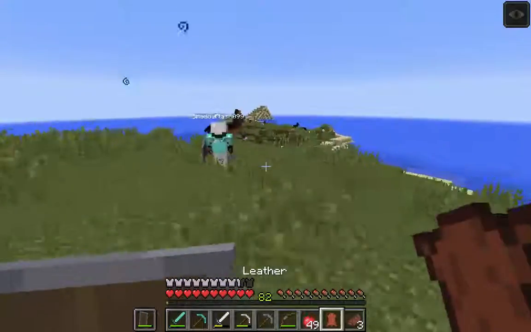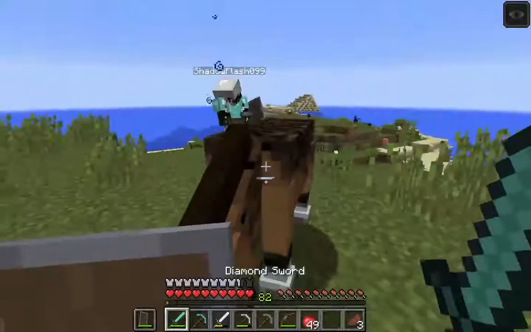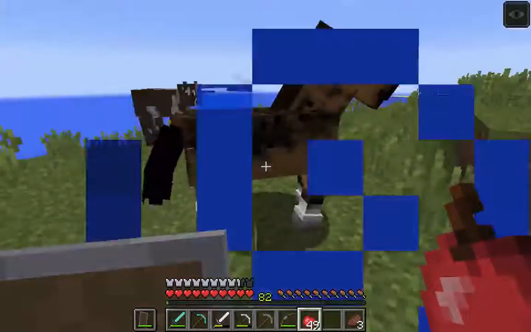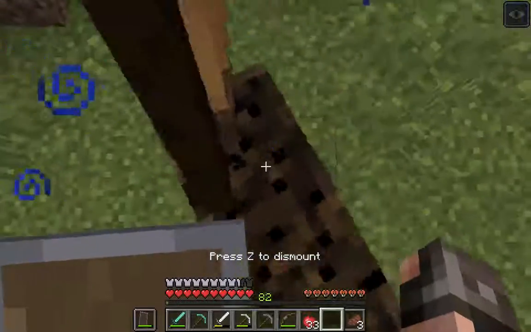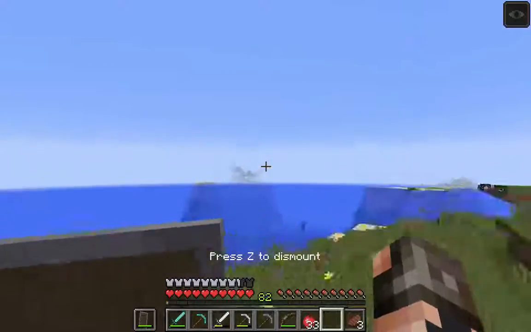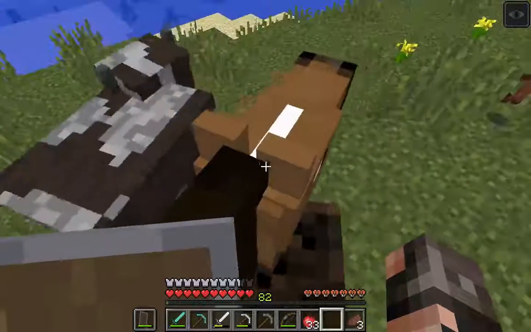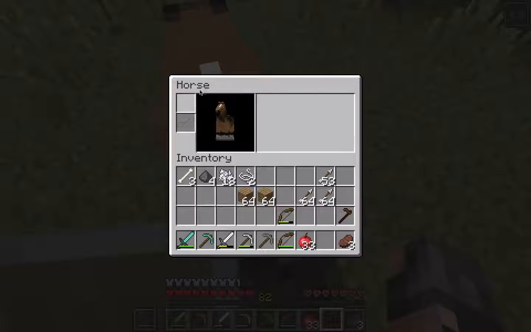Ooh. Instant food. No, don't kill it. I want to tame this guy. Good. And if I remember correctly, I can't craft a set. At least I have lots of wood.